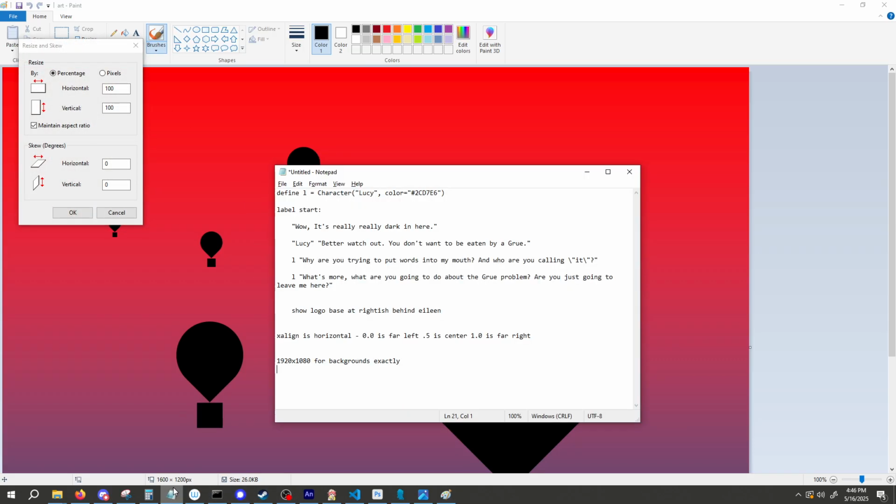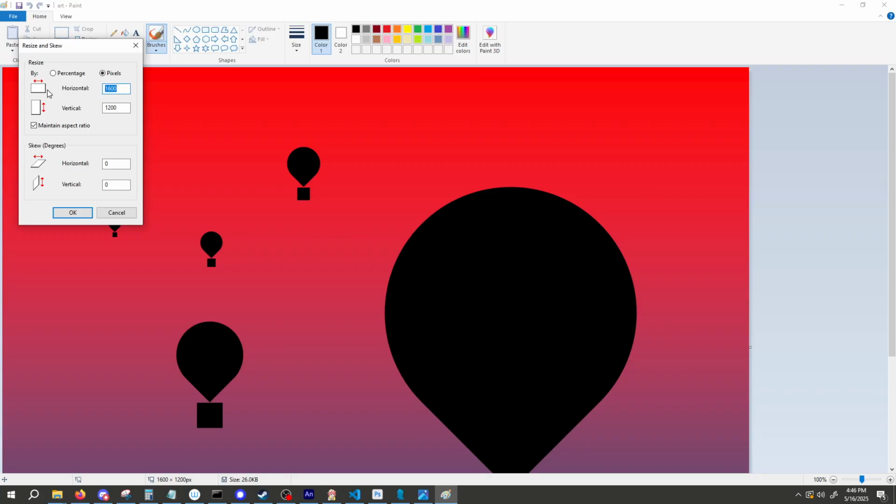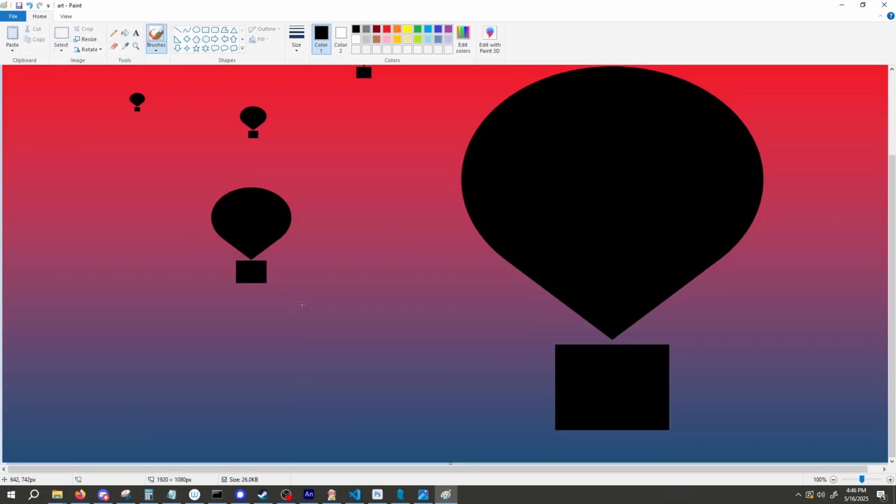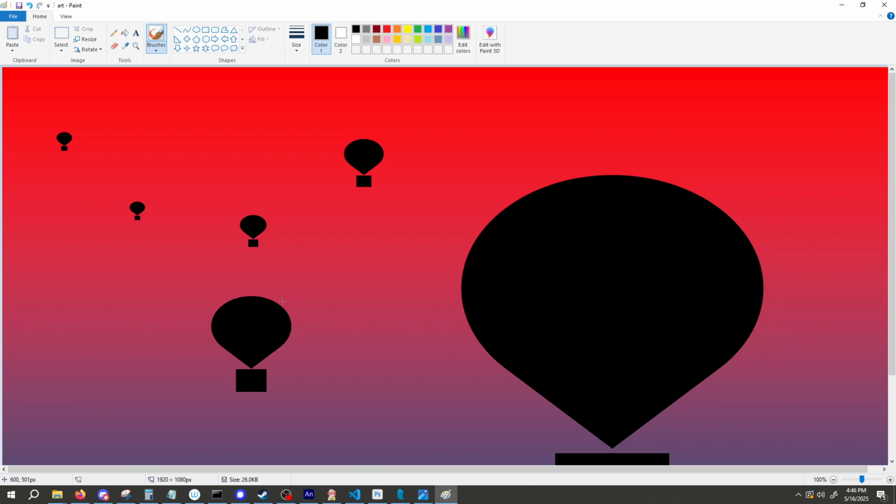Resize to be 1920 by 1080. Okay, it's a little squashed, but we're just doing this for experiment's sake.